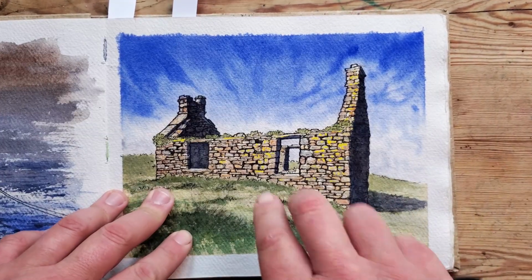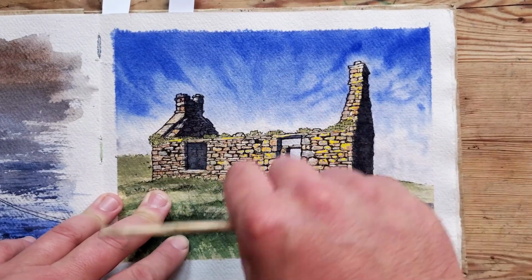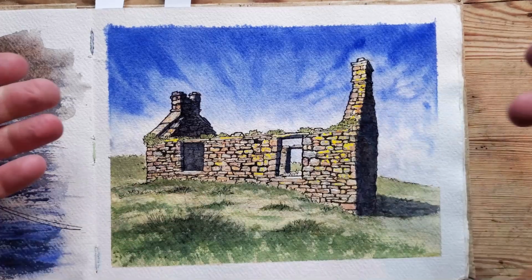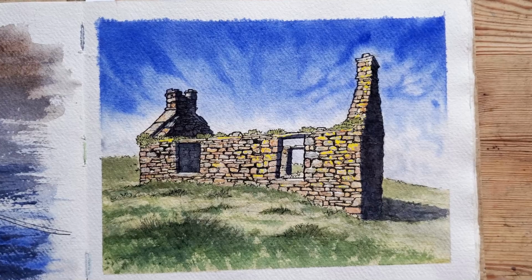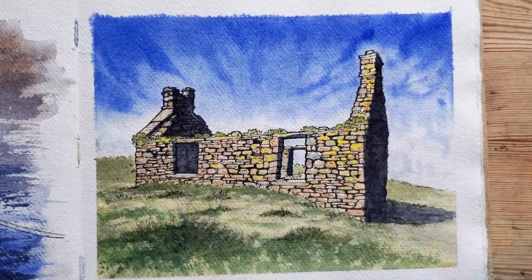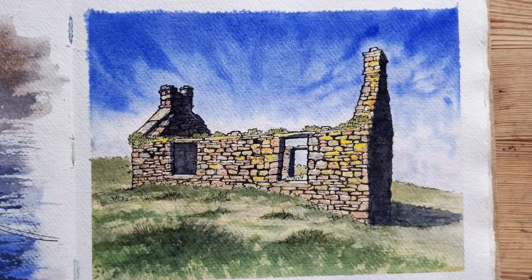So here you can see an example of where I've lifted out some paint with a tissue and with a dry brush. Because of the shape of this, I've tried to create a sort of funnel effect so everything's going into the middle. That can be a really effective technique, lifting and pulling out pigment to create your clouds that way.